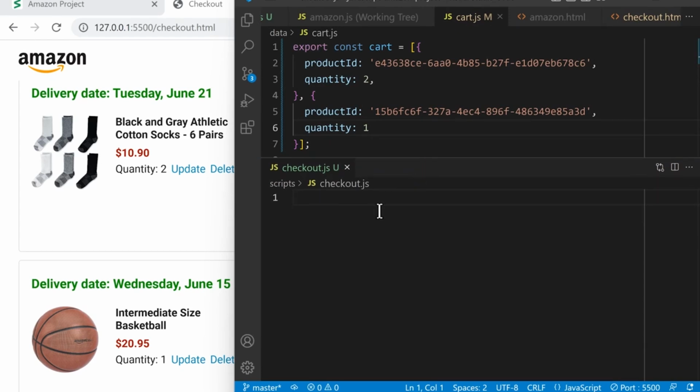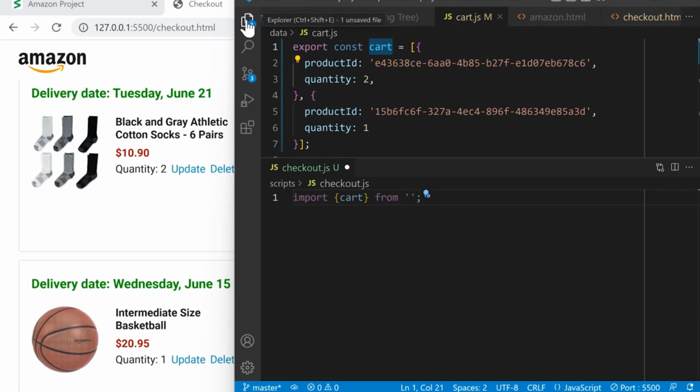So the first step we need to do is to take the cart array and import it into checkout.js so we can use it. So in here, let's import curly brackets, the cart array, and we're going to import it from single quotes and semicolon, and we're going to use a file path between the quotes to locate cart.js.